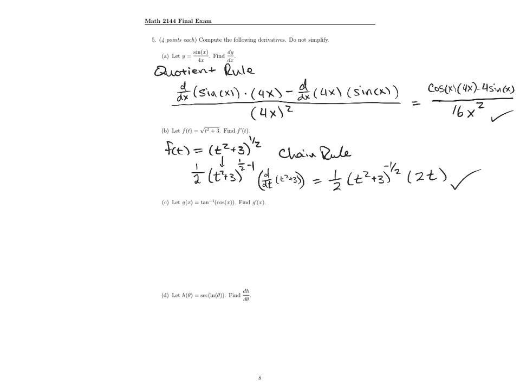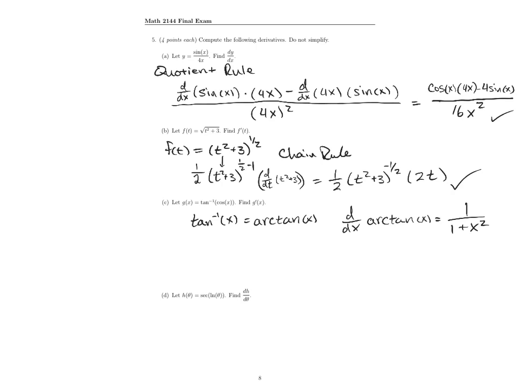On the next one, we have another composition of functions, so we're going to have another chain rule here. We have to be a little bit careful because that's going to be tangent inverse, not tangent to the negative 1 power. So they are slightly different. Tangent inverse, we want to remember, is the same thing as arctangent. And the derivative of arctangent is equal to 1 over 1 plus x squared. We can get that from the book or we can memorize it, either way. It's a good one to be familiar with.